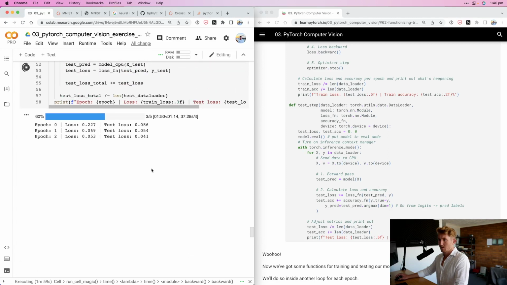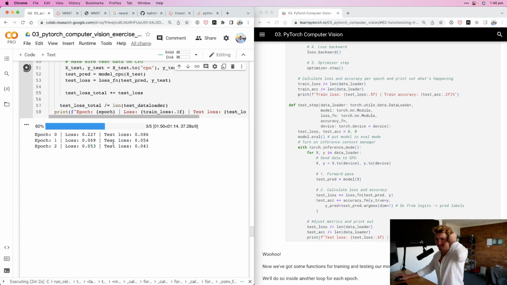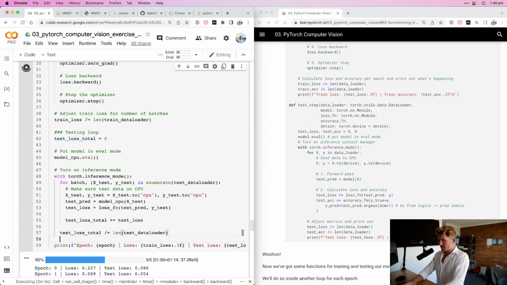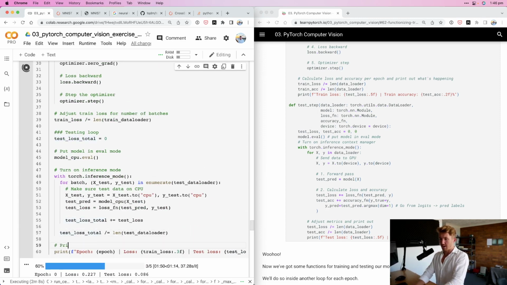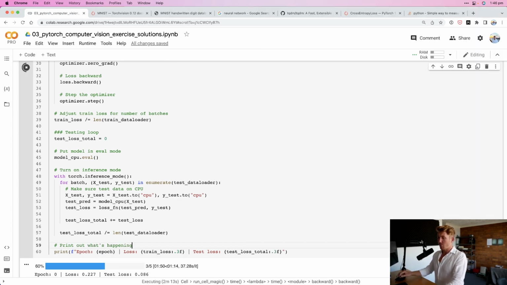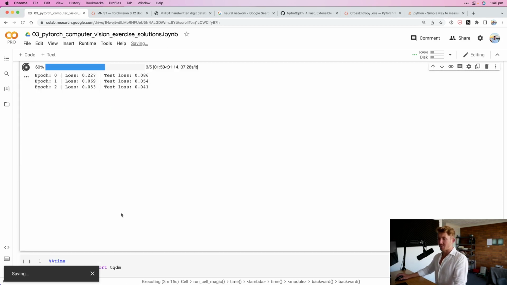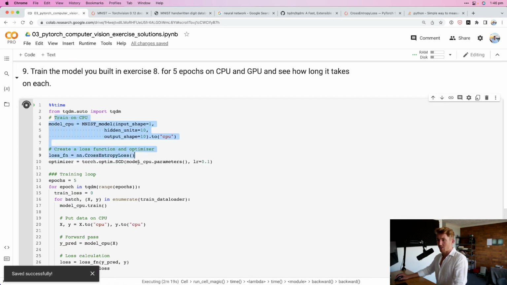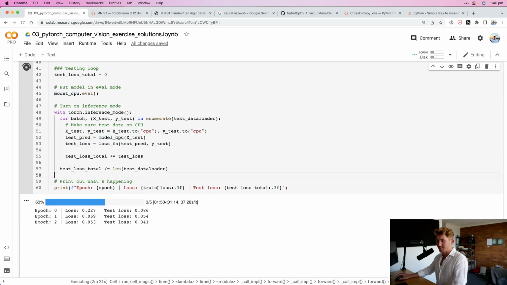We got loss going down. Yes, we do. Look at that, team. Okay, beautiful. So, took us a few goes, but we got there in the end. That's the beauty of live coding. And if you're watching this video in the future, seeing how to go through these exercises, this is the kind of stuff that you're going to face. Writing some code, it not working, and then trying to fix it.